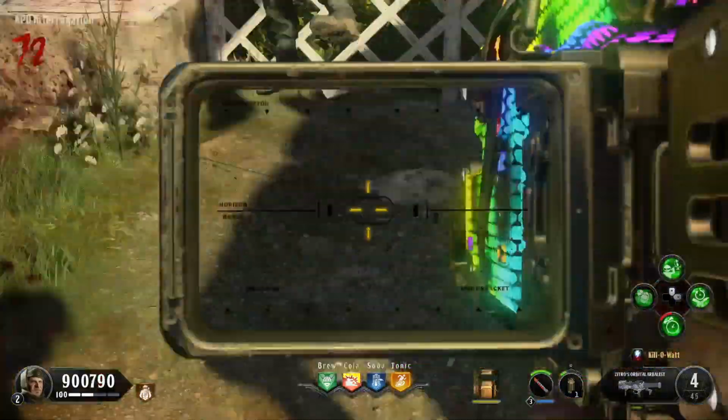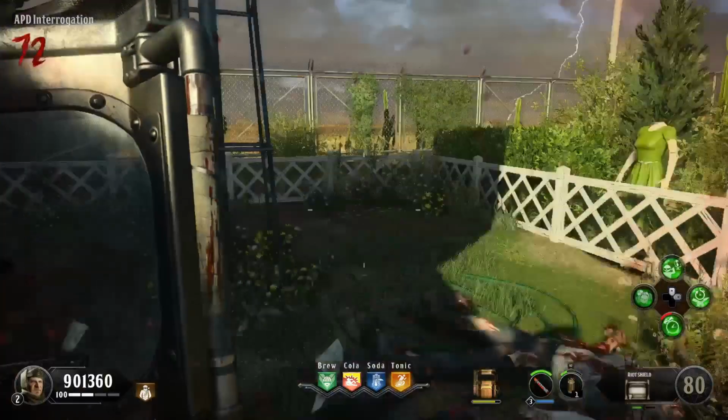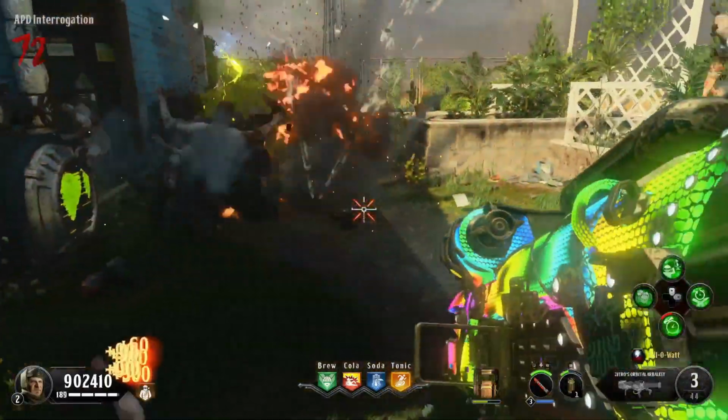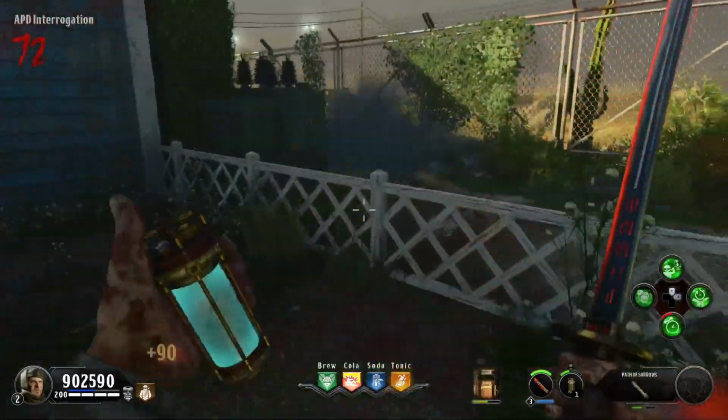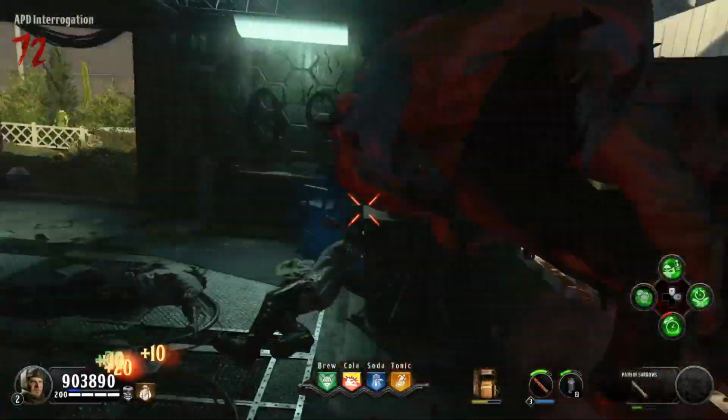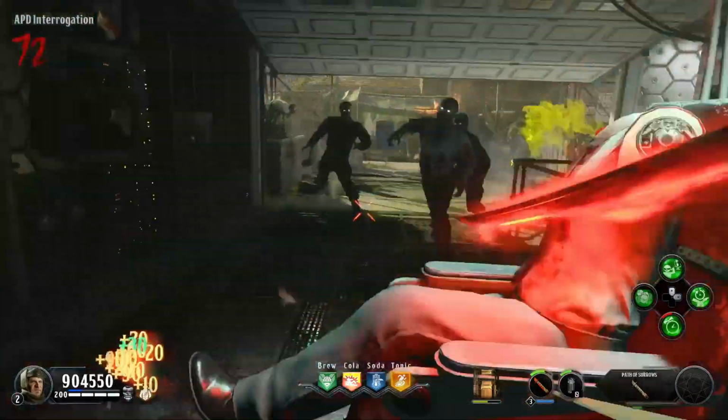Alright, before I end the video, I'm going to show you one more quick tip I do when I activate my specialist weapon. It's just going to help speed up the rounds even more. So I pull out my sword and I throw a ray fire on this spawn here, and then I just go ham down in this area, and it's going to speed it up a little bit more.